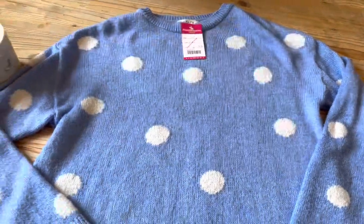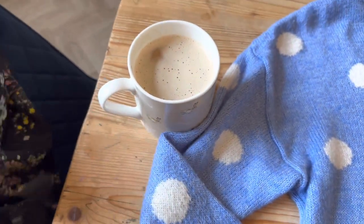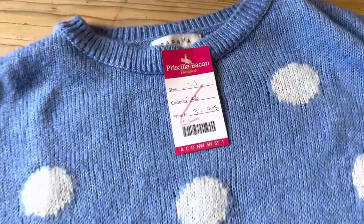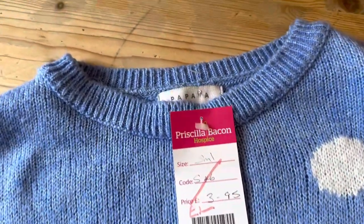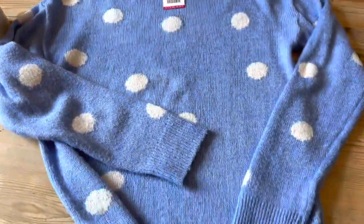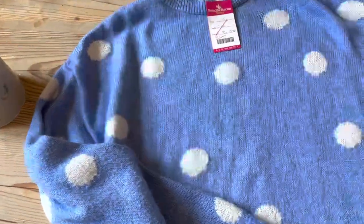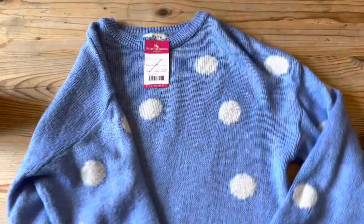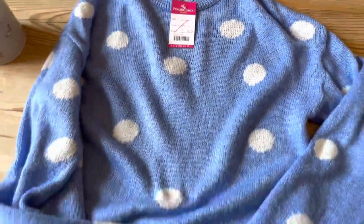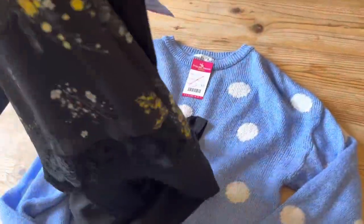And this jumper, I just chucked something in the coffee. What just happened? Oh, well, it needs to be washed anyway. And then this jumper was a pound. So I just thought it was really cute. So it's from Papaya, which is Matalan, isn't it? So £1 for this little blue jumper with polka dots. It's a size small, but it looks like about a 12 to me. So yeah, I love little polka dot tops. I love the colour and it feels quite nice and warm and it's in good condition. So I grabbed that as well. So a couple of tops and one that now smells of coffee, but that's fine.